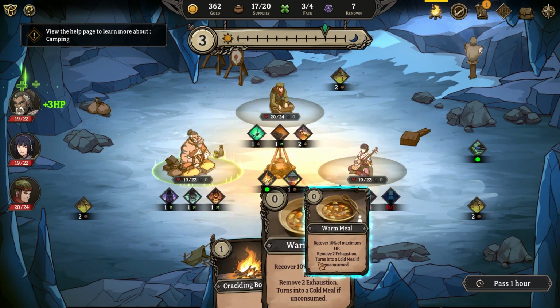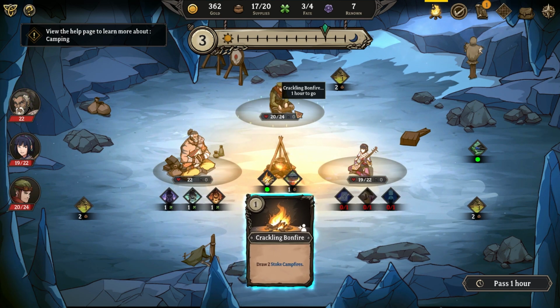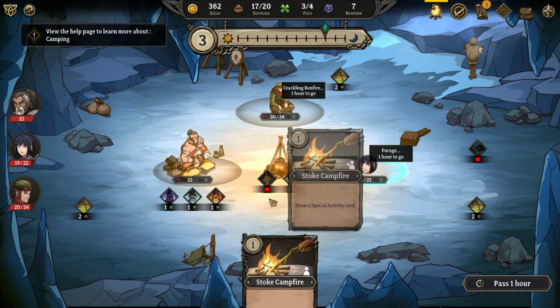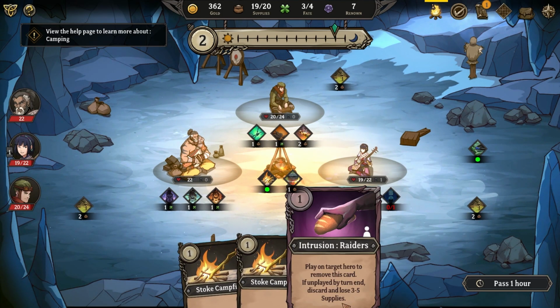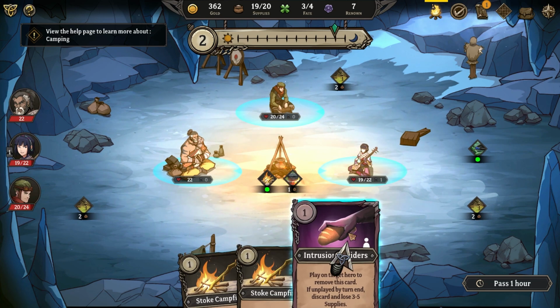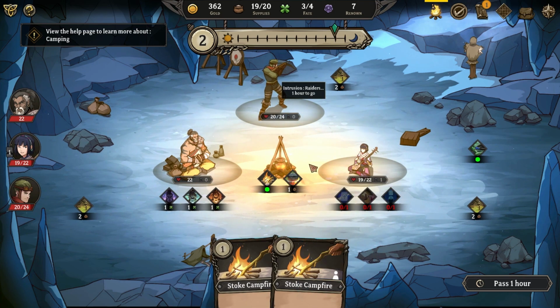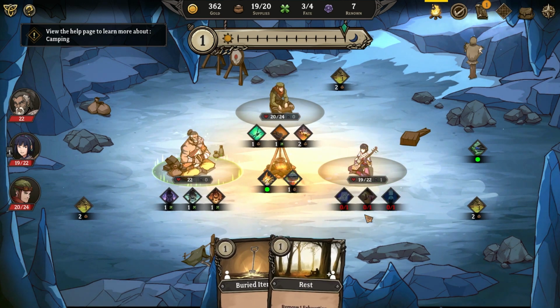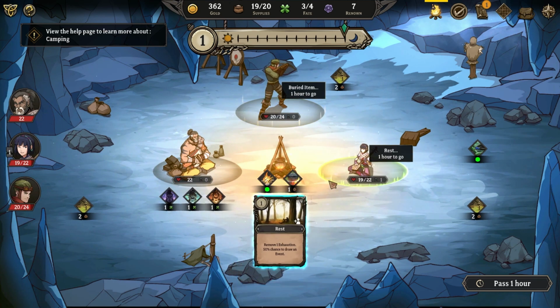I like this camping system, it actually makes a lot of sense. Let's see, draw two stoke campfires. Well, intrusion raiders. Oh, play target hero to remove card. If unplayed, lose supplies. Interesting, so they actually have to fight. Makes sense. Find a random item. Exhaustion.